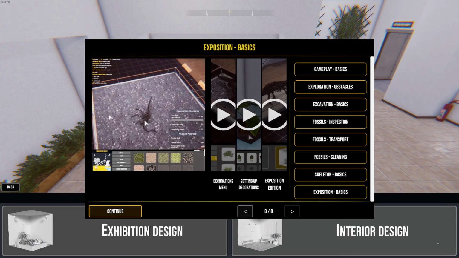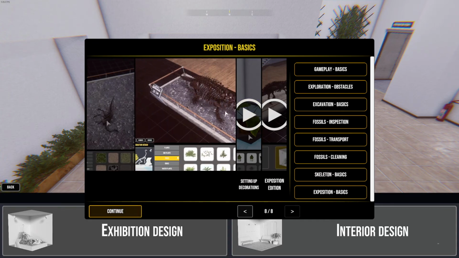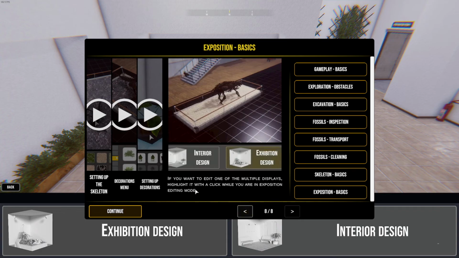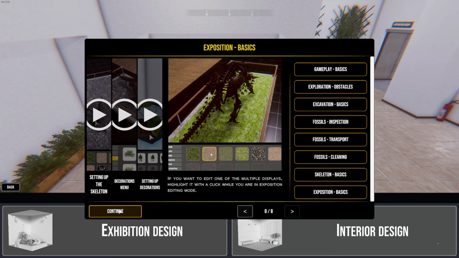Okay, setting up the skeleton. Take a look at the controls shown in the upper left corner to learn how to change skeleton poses, mirror, rotate, etc. Click on the decoration symbols placed in the lower left corner to choose decorations and switch between editing modes. Grayed out decorative elements will be unlocked as the prestige of the museum increases. You can rotate and scale almost every decoration and exposition item. Follow the control tips in the upper left corner. And if you want to edit one of the multiple displays, highlight it with a click while you are in exposition editing mode.